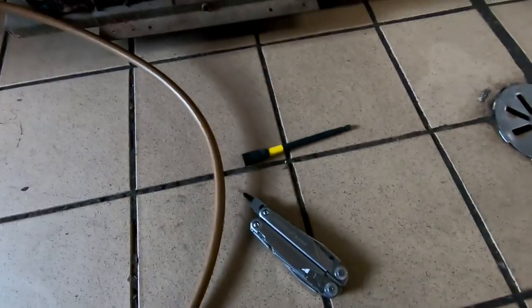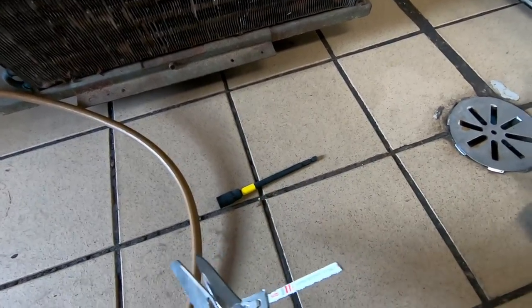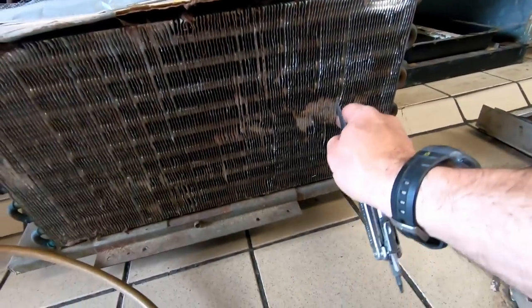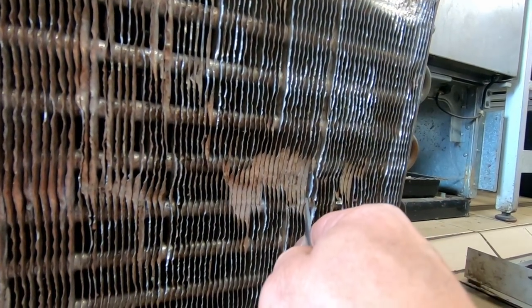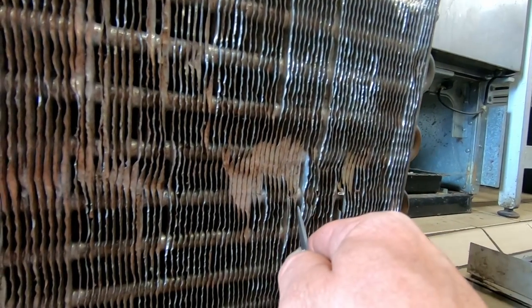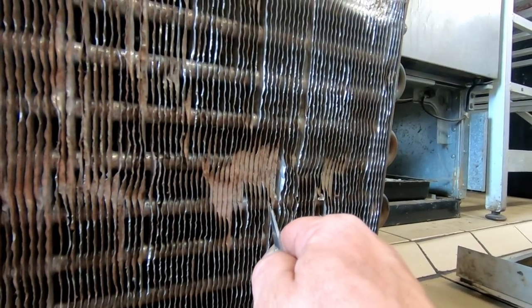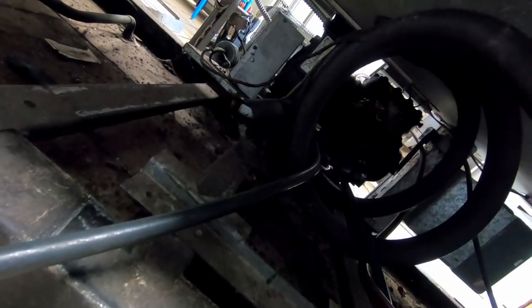I really like the Surge multi-tool - I've got the Leatherman Wave too, but the Surge is just a big version of the Wave with your pick of blade for the saw. Let's get that blast bit straightened out and check the condenser temp area. We're at about 73 degrees so we're probably going to have to add a little more refrigerant. It wouldn't be uncommon for those cap tubes to have buildup of wax - that generally happens from the compressor overheating and running with insufficient refrigerant, plus with 134a it just has a tendency to do those things.